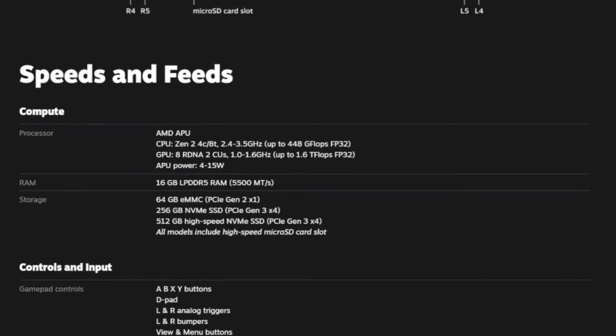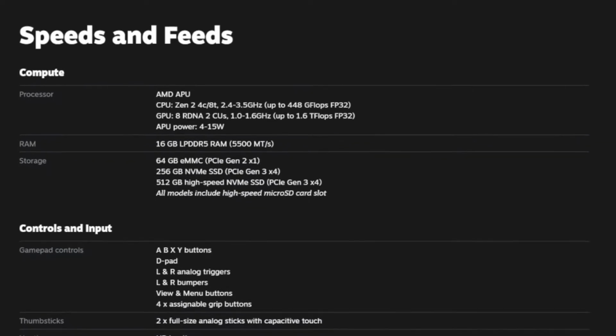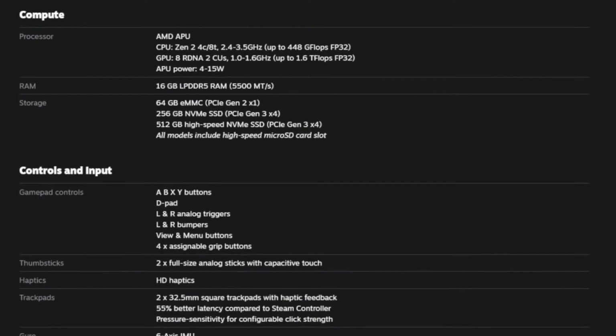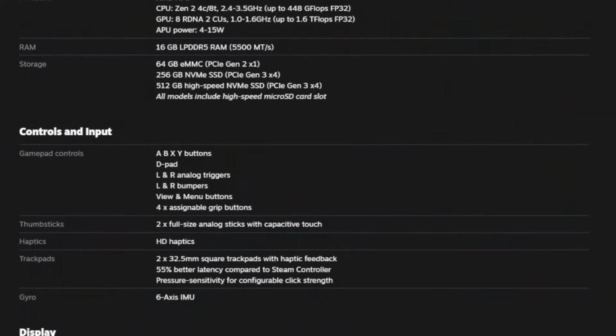But this is a bit of a flawed methodology for a couple of reasons, because there are things we can't test. For one, we are going to be using GDDR memory, and the Steam Deck does not have GDDR memory. In fact, it has only DDR5. Now, that will help instead of hinder the Steam Deck. Currently, most systems run DDR4 memory, and I don't think there is a single consumer system actually running DDR5. So we really can't test how that would affect an APU directly. Not to mention, all of AMD's current APUs run Vega graphics instead of RDNA graphics.